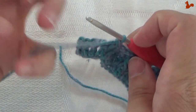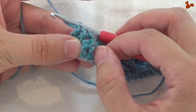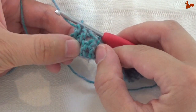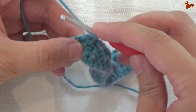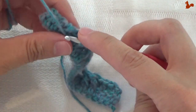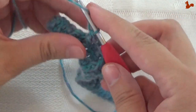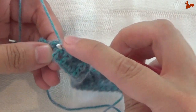Now going to come back to the first 2 stitches, so those two, if you push your work forward, they kind of just pop out at you. Around those 2, especially the first one, you're really going to have to fold your work and help your hook to get around that. Work a front post double, and on the next a front post double.